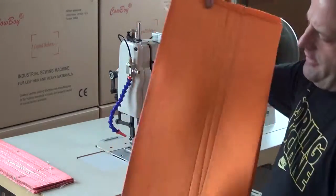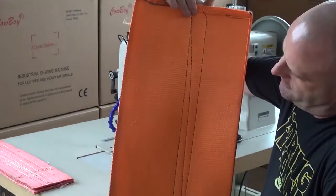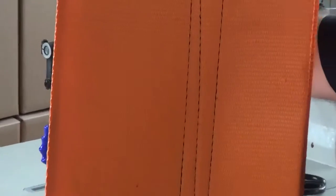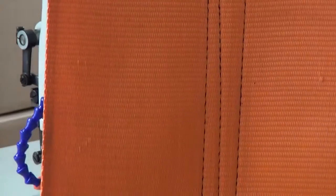Okay, so you can see with 4 layers of this heavy-duty webbing, the top stitch looks very nice. Again, pulled down in very tightly, and we are using black thread, so you can see the contrast between the orange and the black thread itself, so that the stitching will appear very visible. And then you can see on the back side, again, the stitch is pulled up very nicely as well.